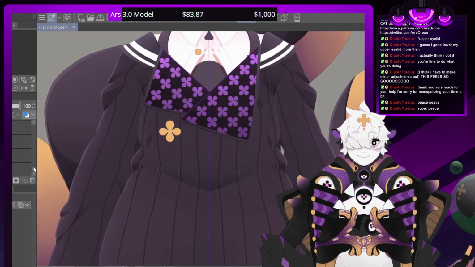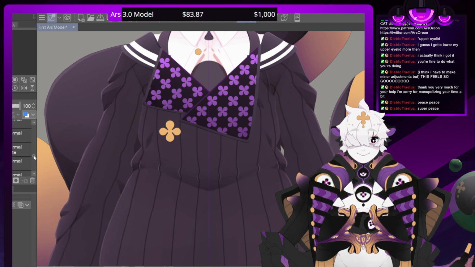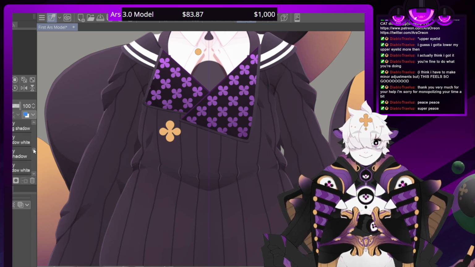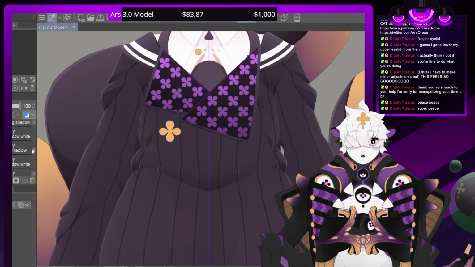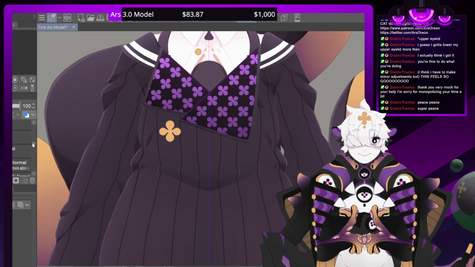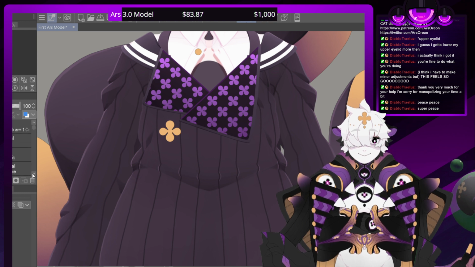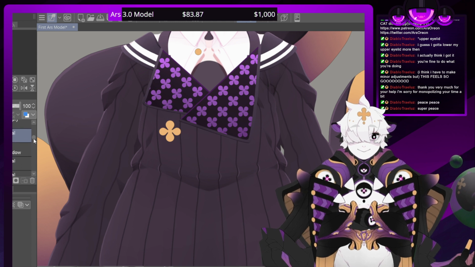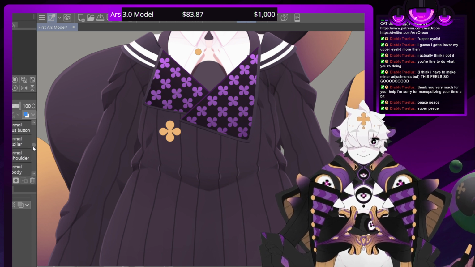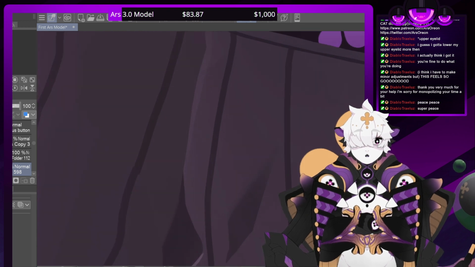From here, go down to sketch and turn sketch off. If I can find it. It's because I had the main body open. That's my bad. There we go. Okay. Let's get in here. So, first things first. The one on the chest will be easiest to get. It's just right here. And none of these need to be very complex.